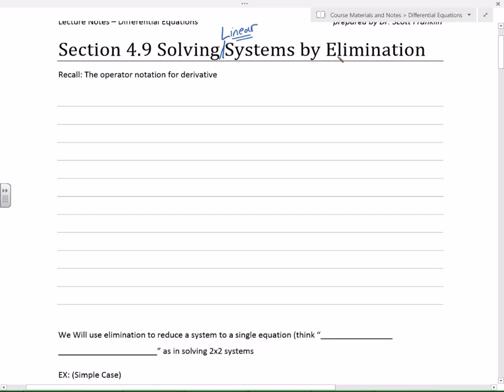We're going to solve them using a technique called elimination. We're going to eliminate one of the variables in a 2x2 system, and thus turn it into an equation in one variable. Once it's an equation in one variable, it may have multiple derivatives. It may be a higher-order derivative, but we'll solve it like we did the rest of Chapter 4. So we'll use the homogeneous and particular solution. We may have to use method of undetermined coefficients. We may have to use variation of parameters. So those become like the last step of this process.